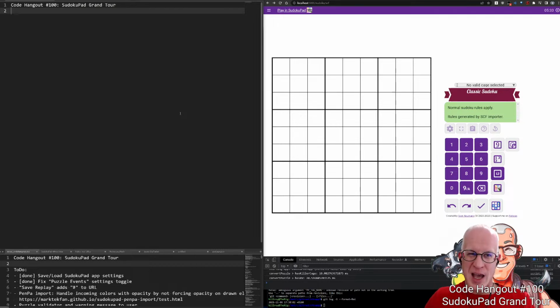And this is kind of important for solvers, even though solvers don't usually care. They just want a link that works. And it's kind of important for setters, except setters don't really care. They just want their puzzle to work. So it's one of those black sheep in the family that nobody really cares about, but everybody really depends on. It's kind of important.